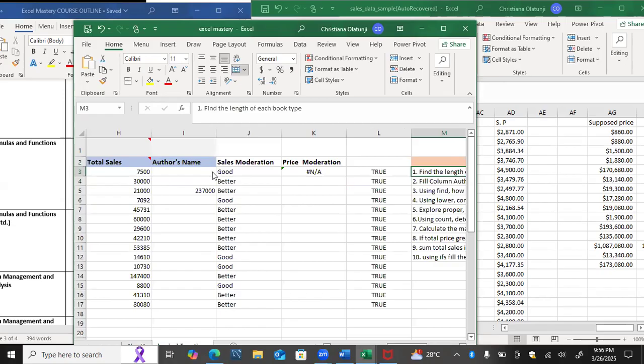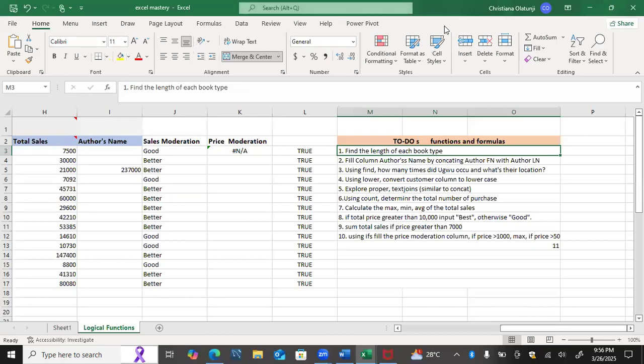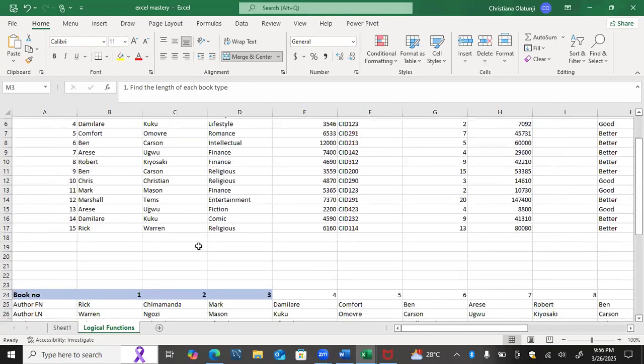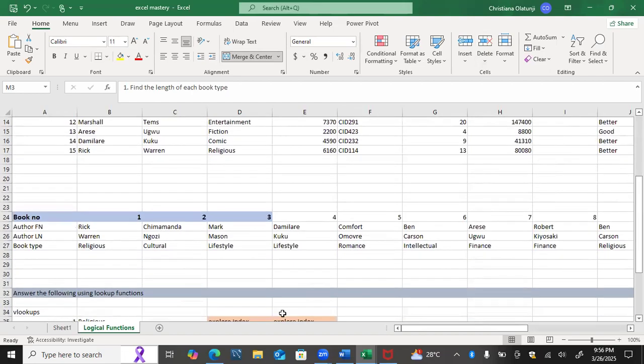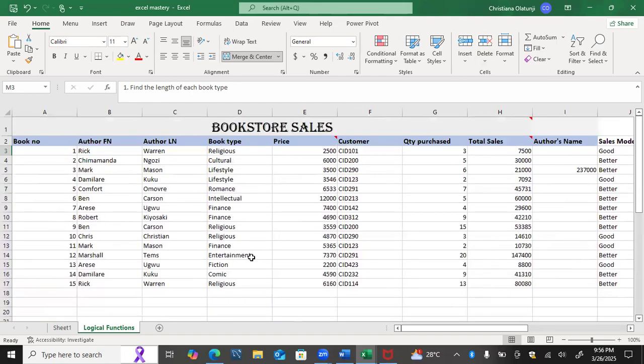We'll be dealing with this today, and I have some questions that we'll treat together in class. We'll use these ones for the VLOOKUP, then we'll use these ones for the text functions. So we'll start with text functions.